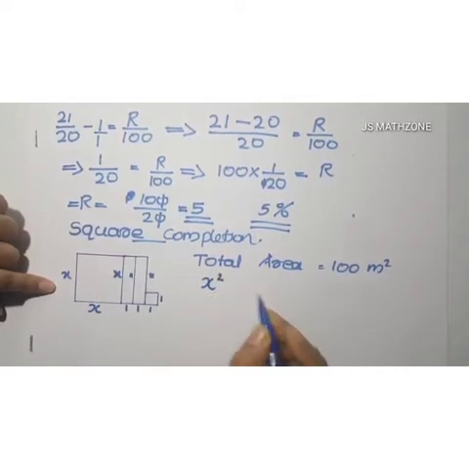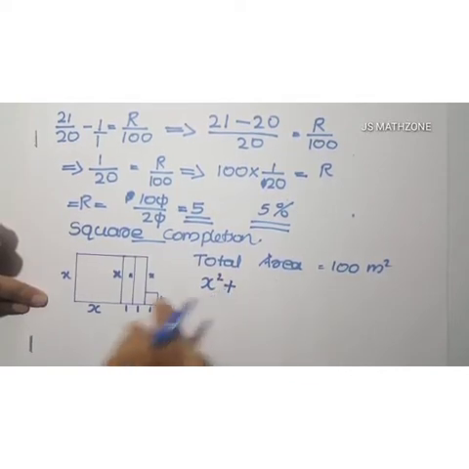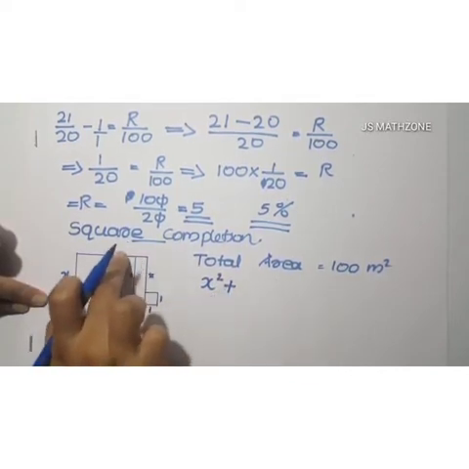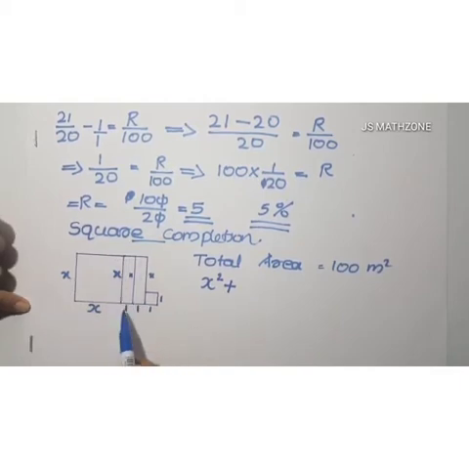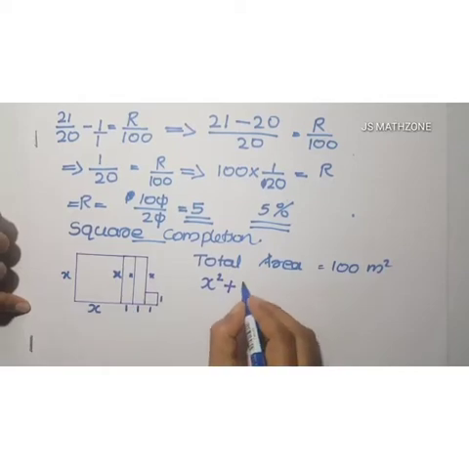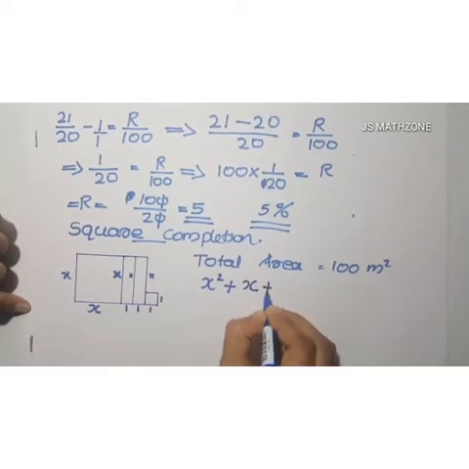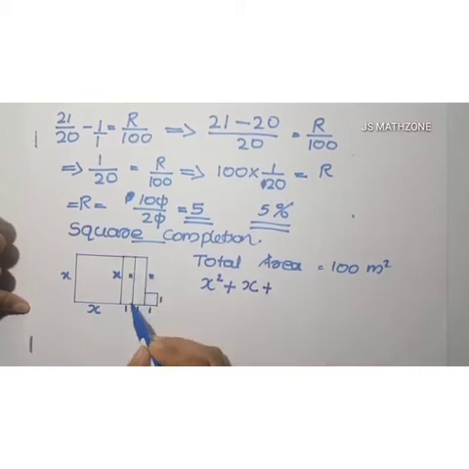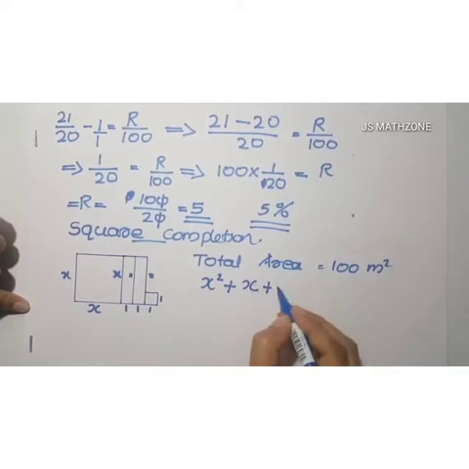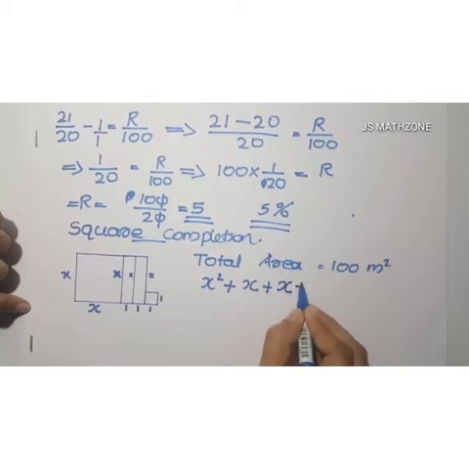That is again given. So we can take one side of the square as x. Then how much is the area of the square alone? x square. x into x is x square, isn't it? Second, the width of the rectangle is given. The width of the rectangle is 1 and length is x. The length we have already taken as x, and the question gives the width as 1. Therefore the area of the rectangle is x into 1, that is x. Again one more rectangle is there.